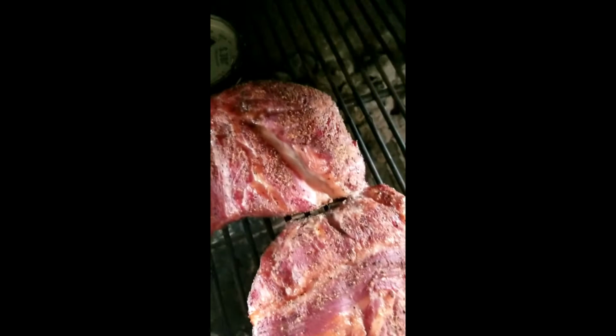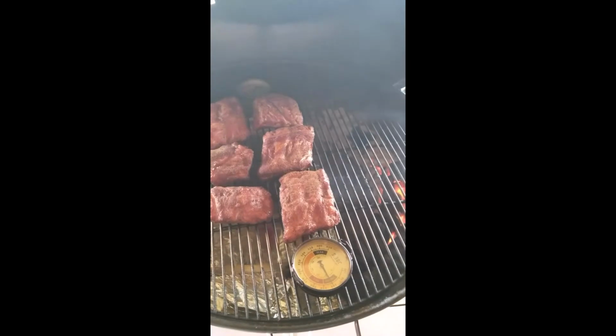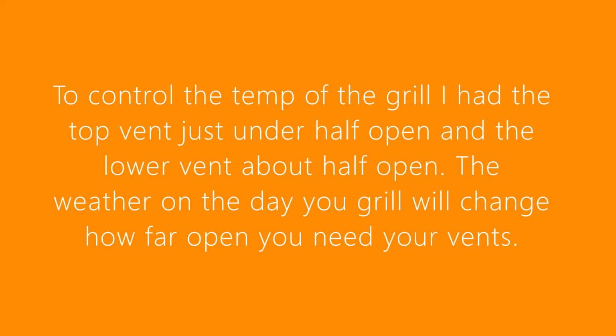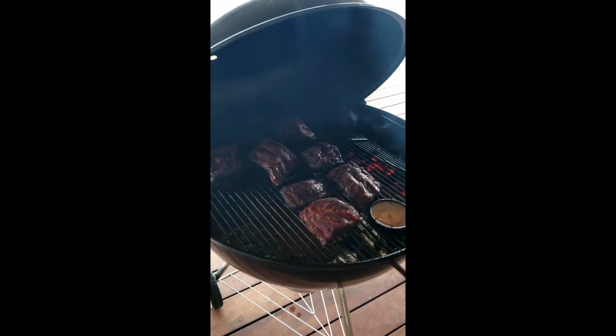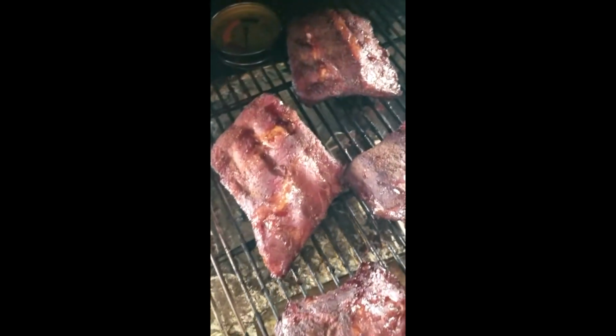But it is starting to look pretty nice. You can see the side that's got a little more heat to it. So that's after about an hour and 15 or 20 minutes. Okay, it's about 4:30 now, so it's been on for about 2.5 hours. It is starting to look really good.